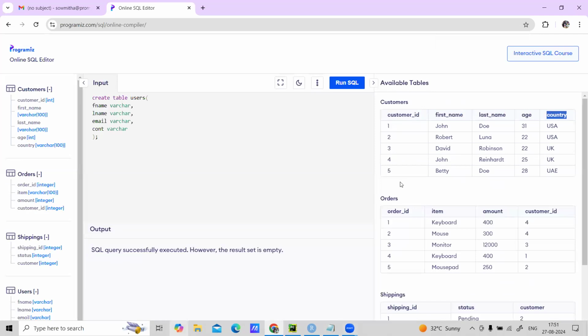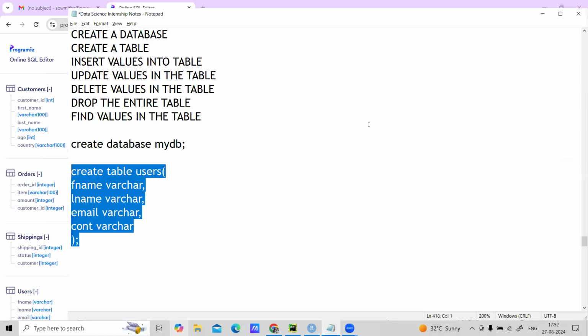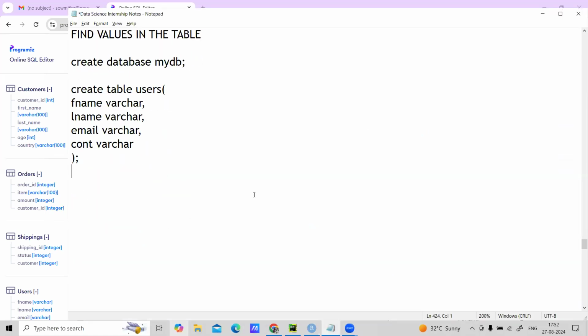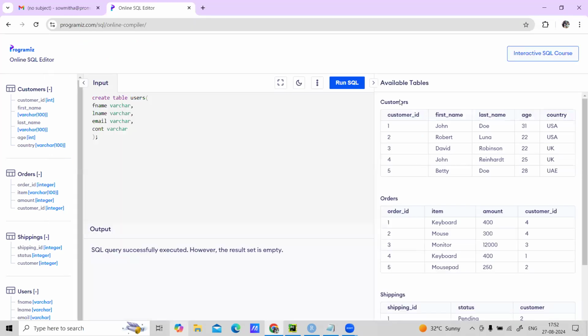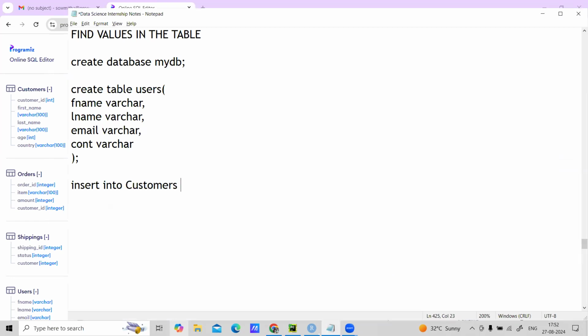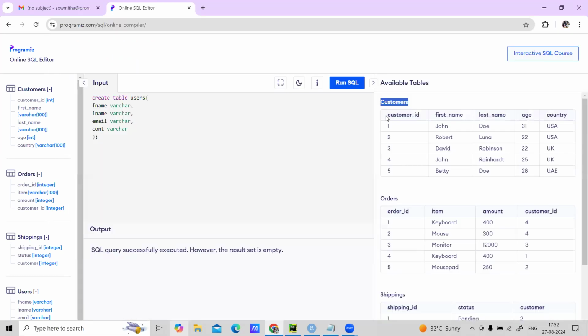Now let's add one extra row to this customer table. We have 5 rows, right? We'll add one row called the 6th row. So for that, how do you write a query to insert values? You'll type the command insert into, table name is customers. You have to give it as such because it is case sensitive. And then you will type values, and inside parentheses, you're going to give values for these columns 1, 2, 3, 4, and 5. So first will be customer ID.